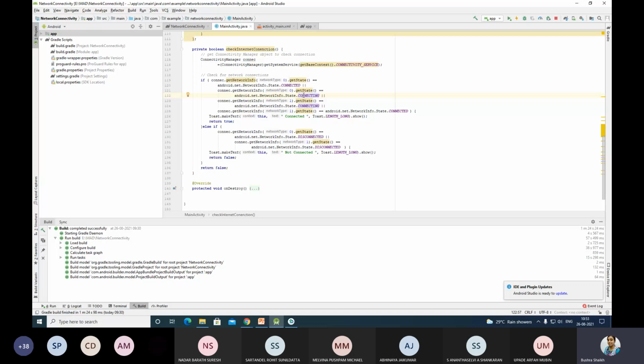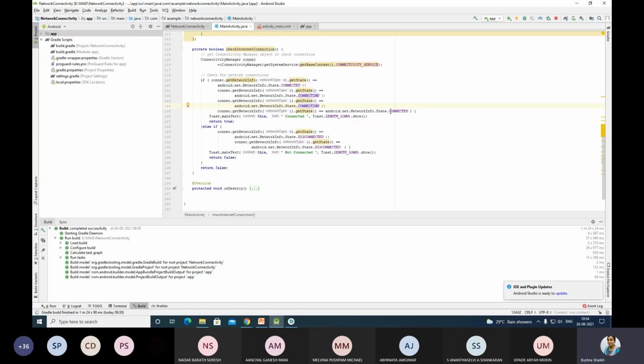So you may check what the actual state of the connection is, and depending upon that, fire some toast message as part of testing whether your internet has got connected or not. Later on, you may also go to the other element where your internet connection gets successfully done. Again, you can check whether it is getting connected or it has got connected, and just fire this toast message.